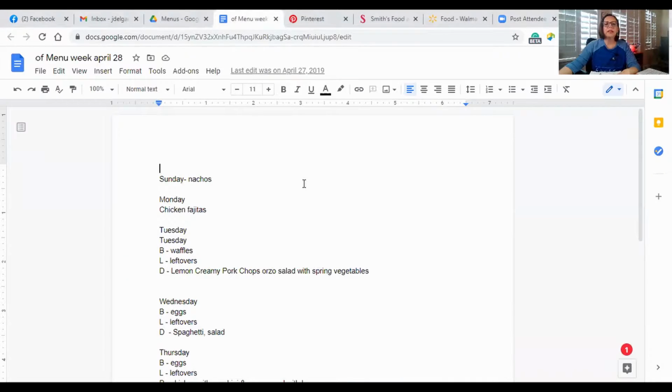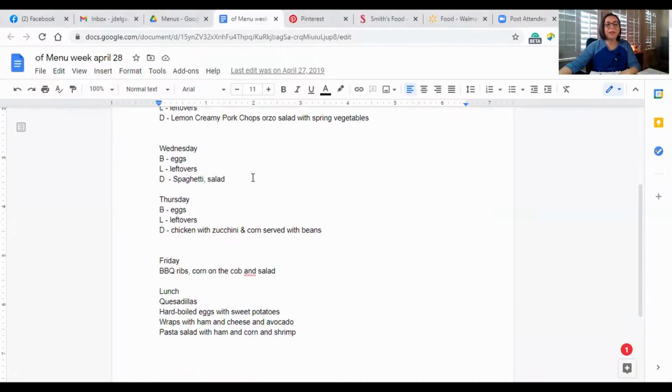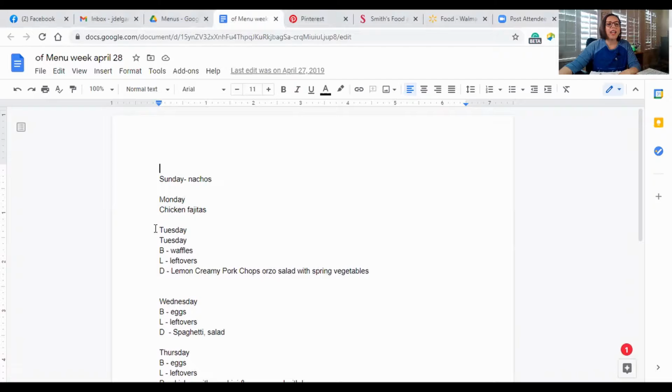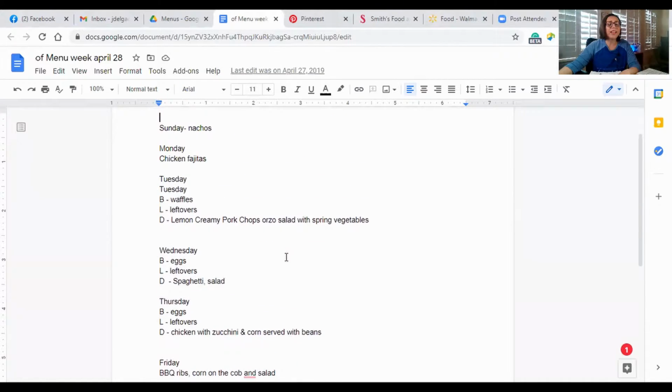Okay, so this is a menu I created a while ago. If you can see here, it's for April 28. As I said, I haven't done a menu online for a while. I usually just write it down, but here we go. Even on Sunday, I made a meal here. So if you see here on Monday, I only planned for dinner. I don't remember what happened. I probably didn't have lunch here, or something. But on Tuesday, I do. I prepare for the 3 meals, with leftovers and things like that. So this is kind of how I do it.